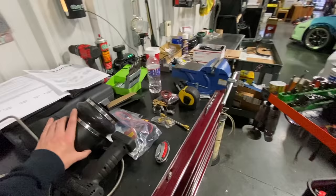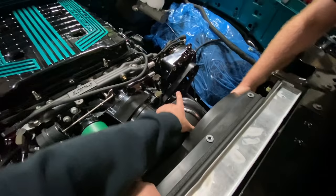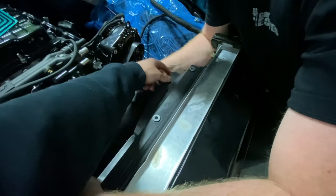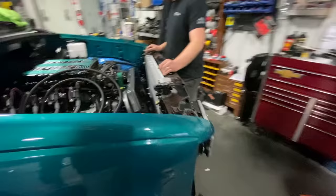So this is a really sharp bend Rotofab elbow off a ZL1 Camaro. And this is the problem we're facing right now. I don't know if I can get the camera in there. It's almost into the fan. It's not quite. Is it hitting right now? No, it's touching the shroud right there in the corner. It's touching the shroud, but it's going to be a really tight fit, everybody. And then we've got to wind it back that way from going in the alternator. So yeah, we are getting close.